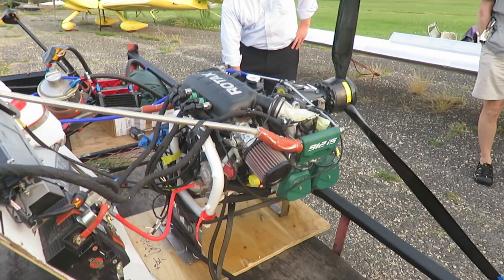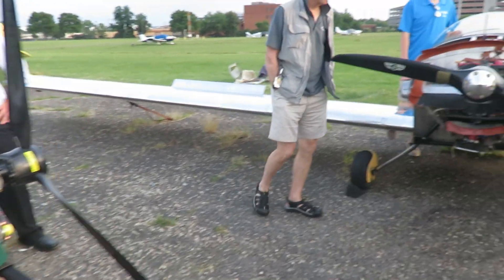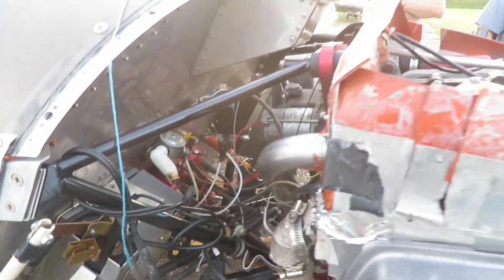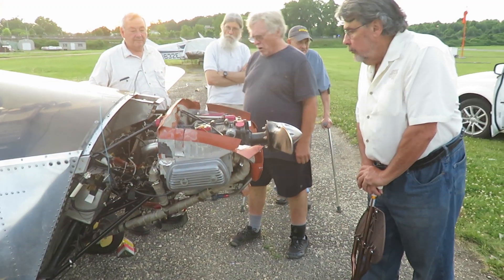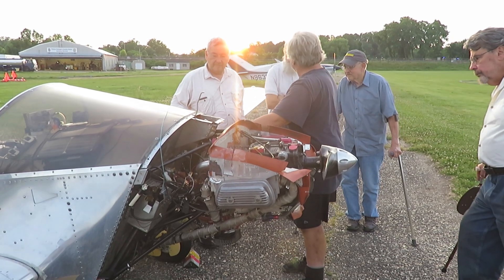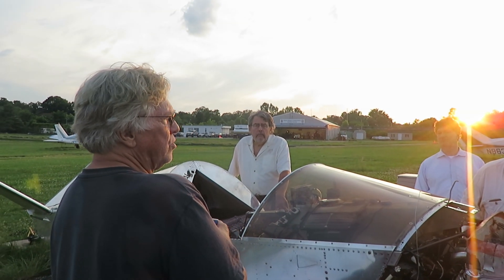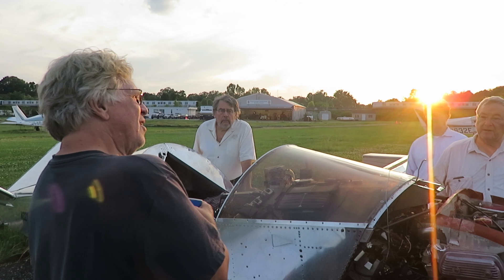The Rotax has better fuel consumption, more power, uses regular gas, regular motor oil, or 100LL, or super — as you like. As for the fuel-injected Rotax, I don't know much about the history of Rotax reliability, except that I know a lot about the reliability of two-stroke motors in the hands of 14-year-old dirt bikers. So I imagine the history of Rotax is littered with seized pistons in that context. But I haven't read anything to suggest it's an unreliable motor, and in fact one of the reasons I'm getting it is because I think it's more reliable than the Beetle.